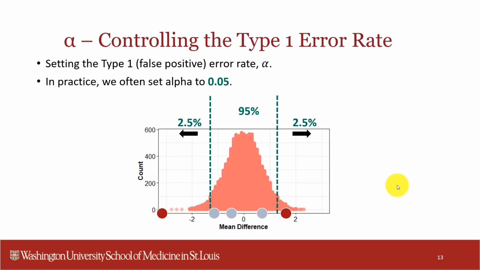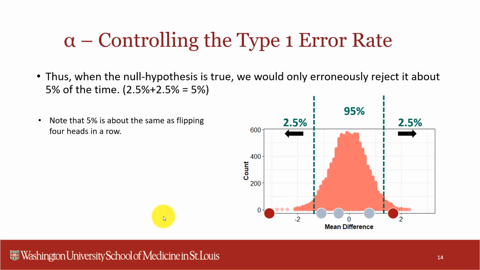We can set the alpha level and say, all right, it has to be in the extreme tails. And if it is beyond that point, we will say it is statistically significant. And if it is not beyond that point, we will say it is not statistically significant. So in practice, we often set alpha to 0.05, which means we're going to isolate the middle 95% of the distribution from the tails, right? So we're going to put 2.5% in this tail of the null distribution and 2.5% in this tail of the null distribution. And now, anytime we get a result that's exceeding that percentile, we would declare that statistically significant, and that is interesting under the null, and we would decide to reject the null, right?